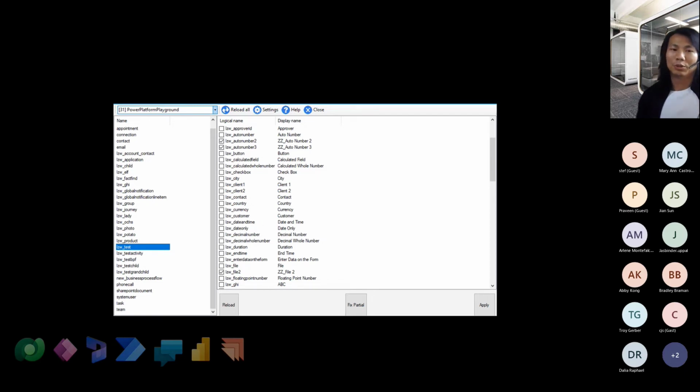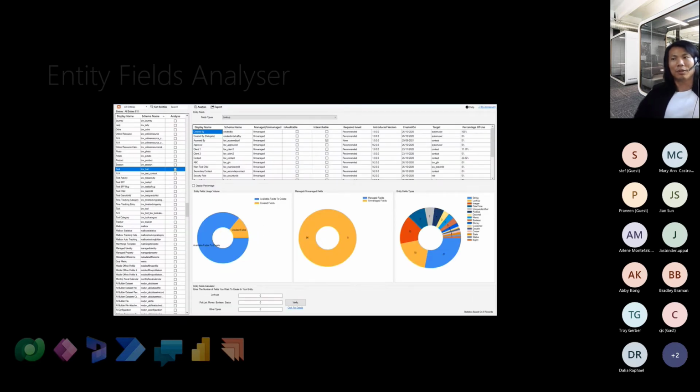Sometimes you want to know which fields or columns to deprecate by finding the usage, how it is being used in the system, and how the users are populating it.